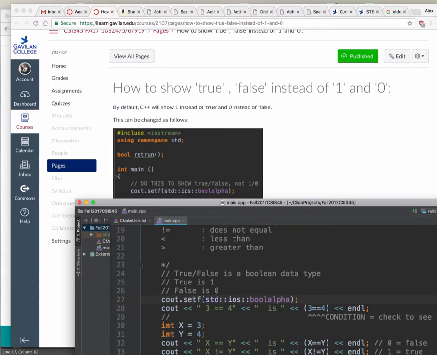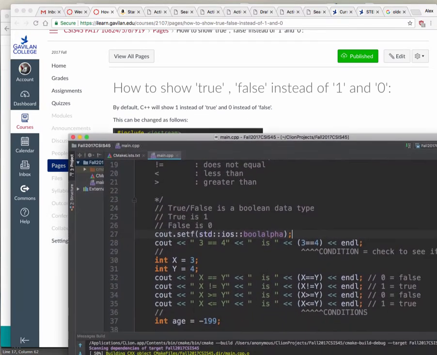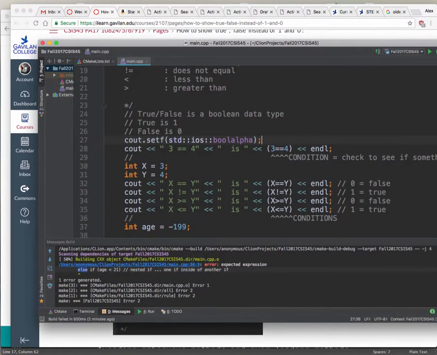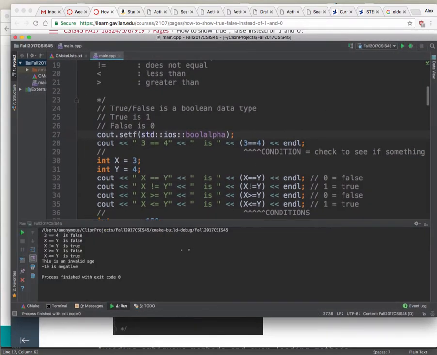This is one of the first programming languages, or based on this language, a lot of other later programming languages were derived. C#, Java, there's a whole bunch of other ones. Visual C++, right? So let's hope this works. Hopefully now I'm going to see trues and falses here and there. Run it again. And there you go.